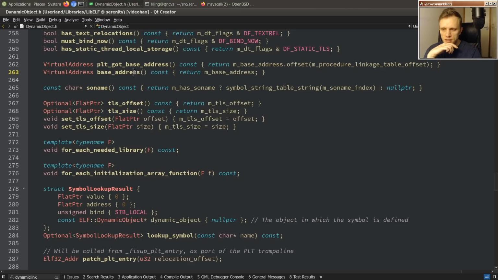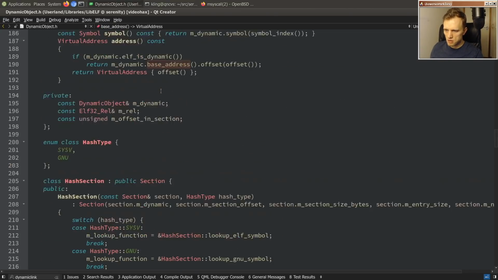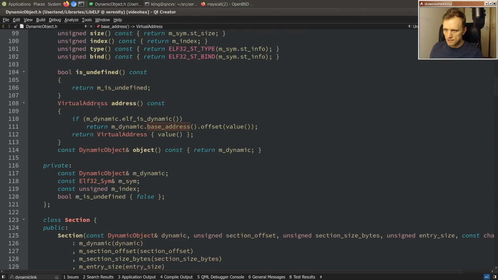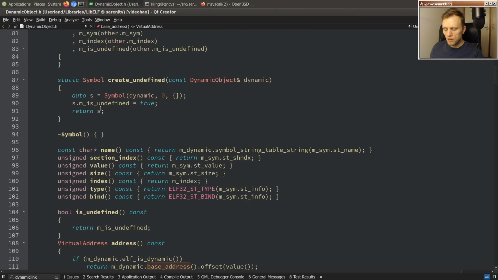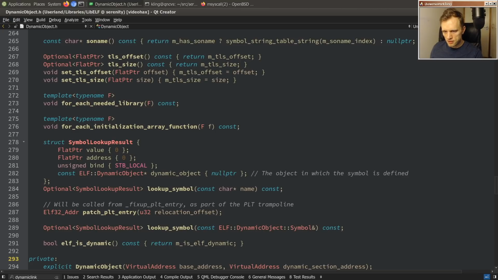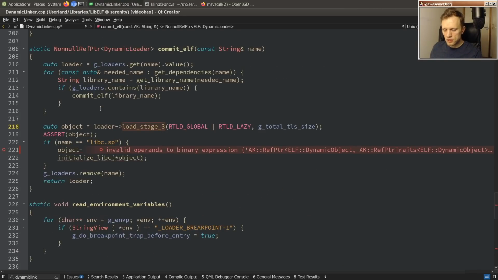So the base address is cool, but we also want the text segment size. Or I guess, you know what? I guess it's fine to just, we can just use the base address and then we can teach the kernel to just take whatever region that the address is in.